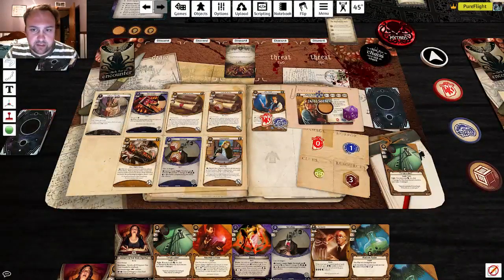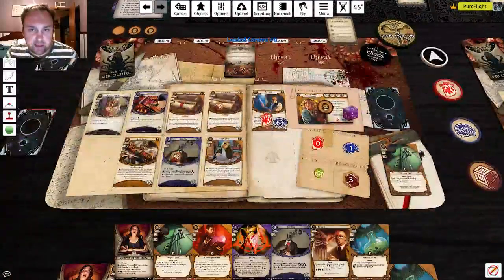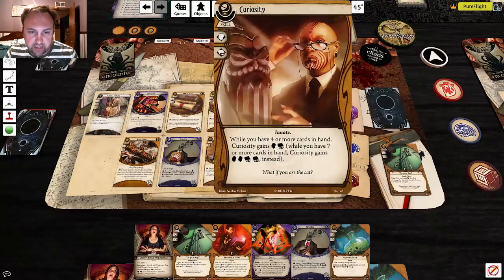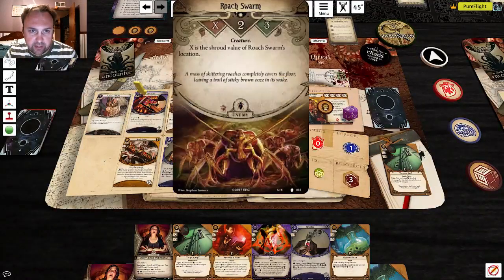First action of my turn, we're going to shrivel. Shrivel, shrivel, shrivel. All right, so it's a three fight. I'm 3-4. I'll commit curiosity, I think. Yeah, that seems fine. I have 6 cards in hand, so that's plus 2. 3, 4, 5, 6 on 3.